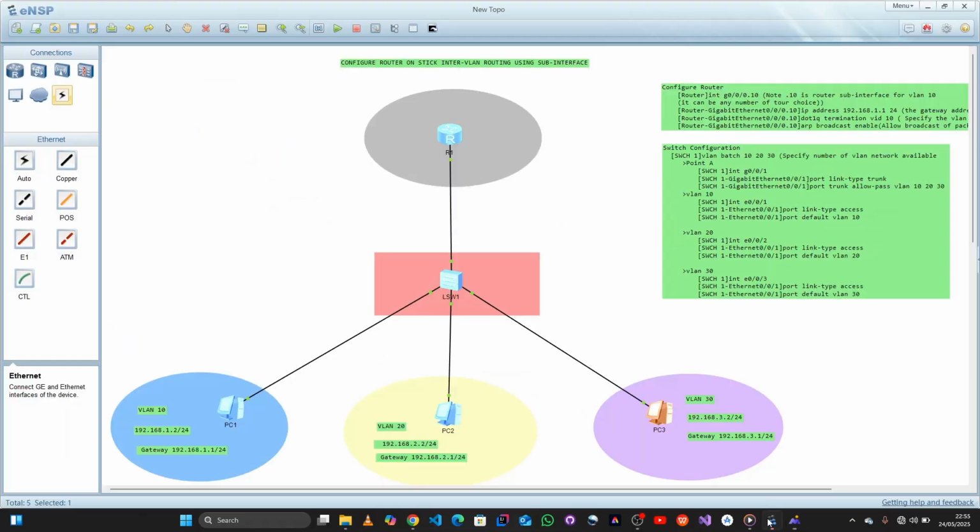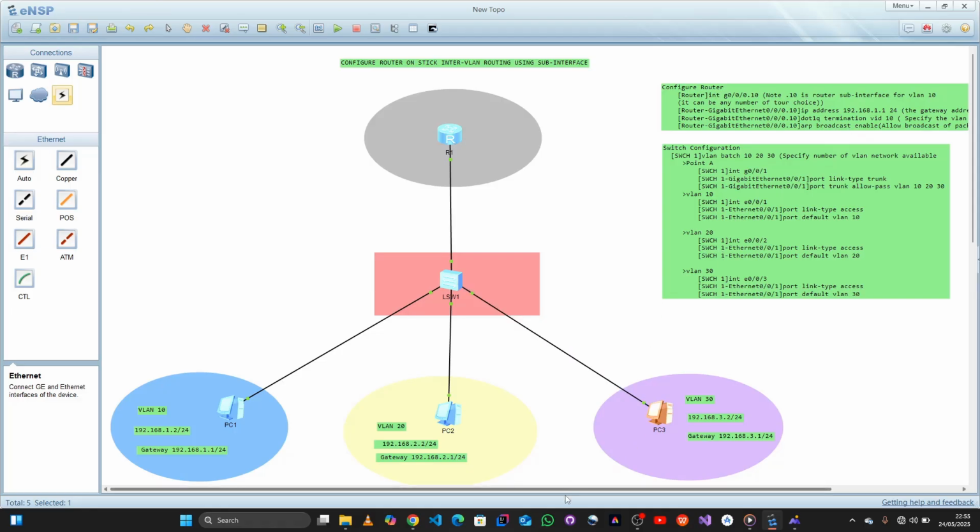So let's focus on today's video. This is what we'll be configuring. We want our router to be able to send traffic, or send the data packet received from one point to another, to broadcast it and have it received by other PCs on the network. So I'll be using some protocols. Today you'll hear some new names, such as termination or VLAN IDs. We'll be using something like ARP broadcast enable.